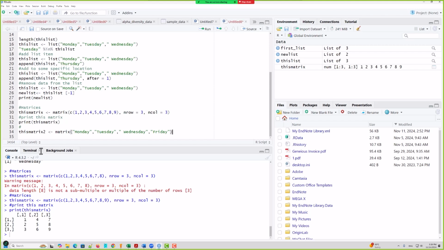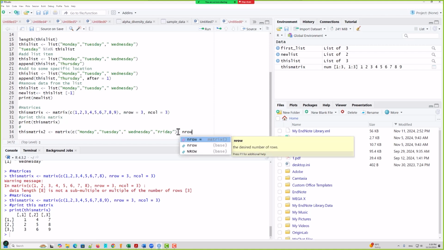Because whenever you are making a matrix, you will put C here. Now because you want to combine it, the number of rows should be 2, because these are 4, so definitely the number of rows should be 2, and the number of columns should be 2, and then the bracket.